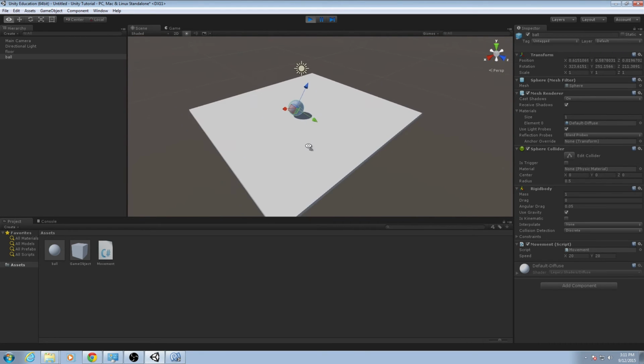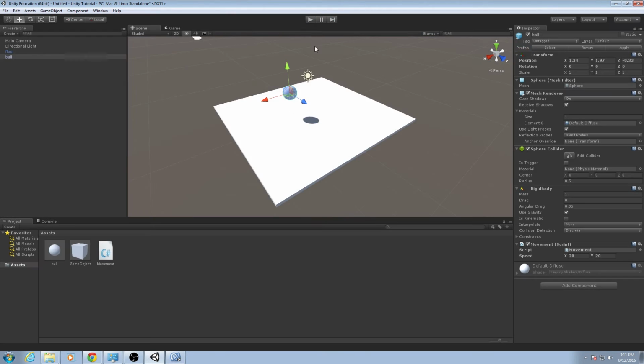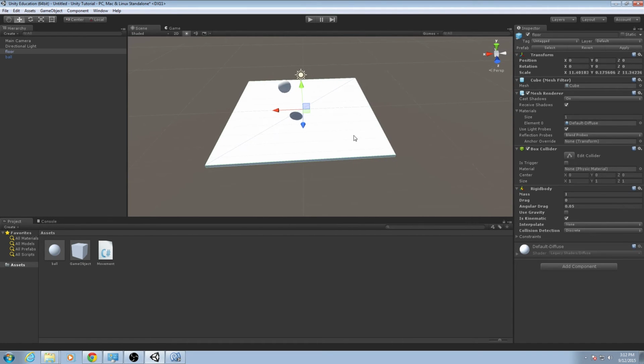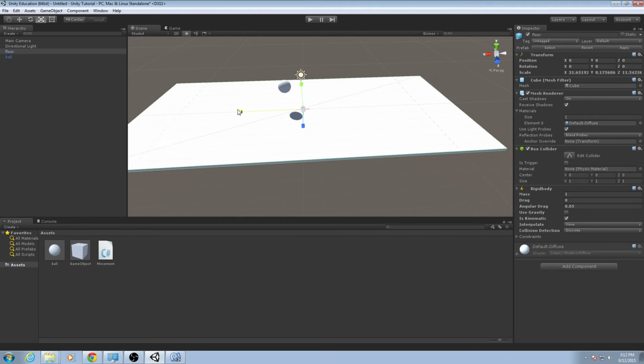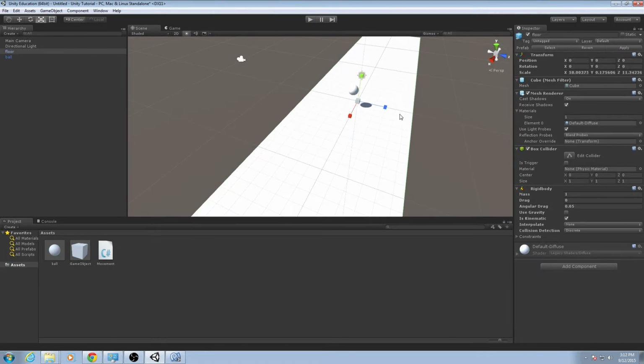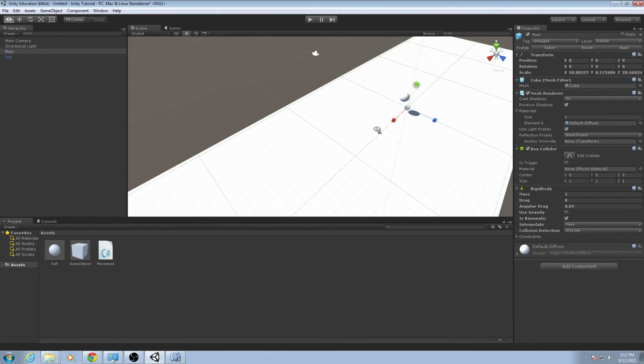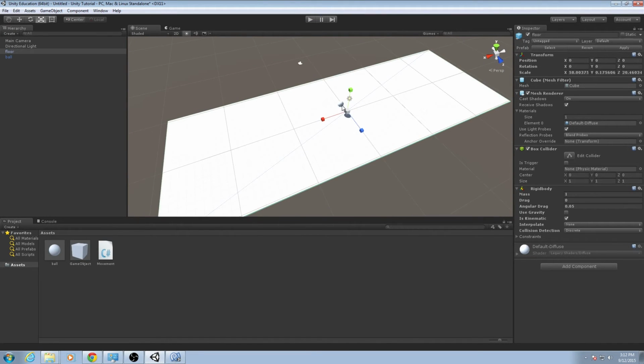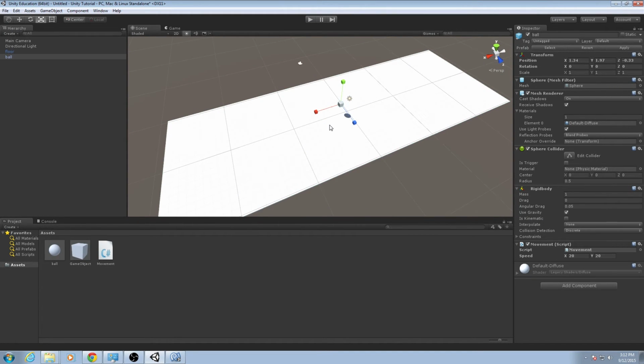So let's try for a relatively simple game. What we're going to do is we're going to have our ball roll around on this surface, and we'll have obstacles that you can run into and holes that you can fall through. And we'll just make the goal to get from one end to the other. So this is actually going to be pretty easy. Let's grab our scale tool again, because we're going to need a much wider area for our ball to roll around in. Make it a little bit deeper like that too. So we'll make it a big and wide level and move our ball all the way to one end of it.